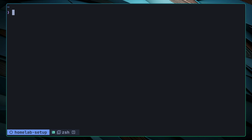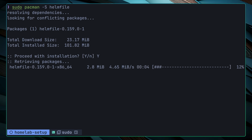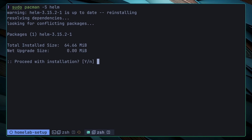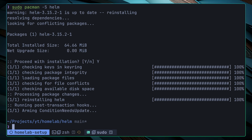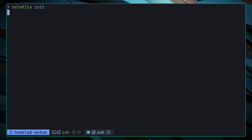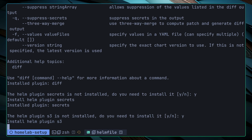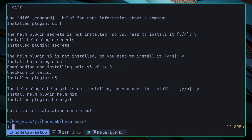With my release defined, it was now ready to be applied. First of all, I needed to install the Helmfile binary onto my system, which I did using Pacman. Additionally, Helmfile also requires Helm to be installed, which I went and double checked. In order to install the necessary plugins required to make Helmfile work, I used the helmfile init command and selected yes for each of the prompts.